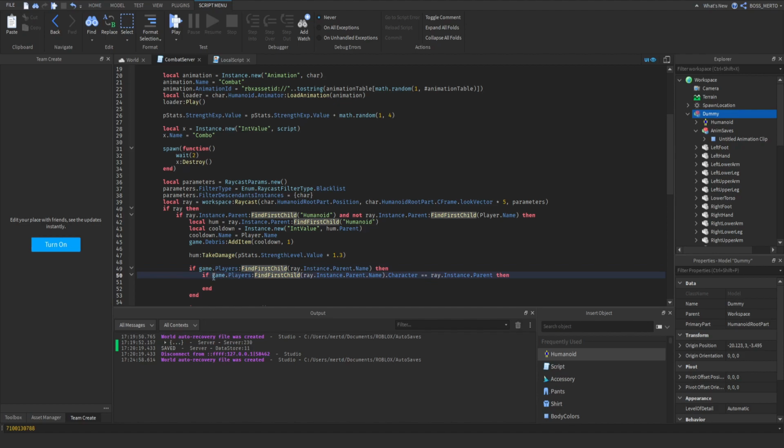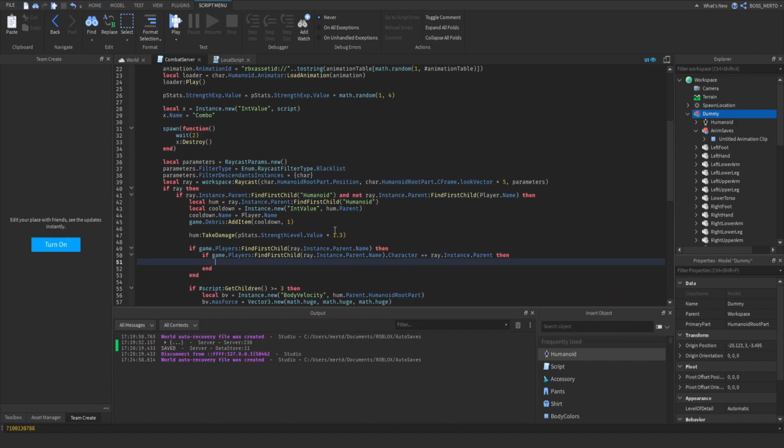Therefore, we can check if the player which we have found, so if that player's character is really the exact same as the one which contains the body part which has intersected our ray. And if that's the case, then we want to, of course, increase the defense EXP.